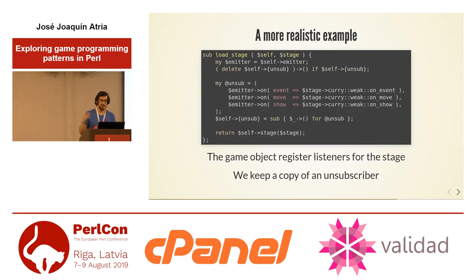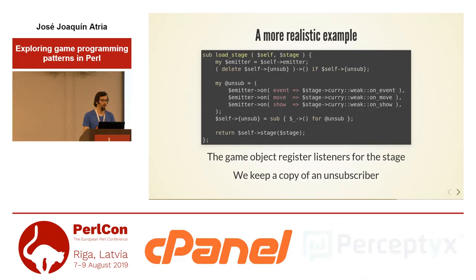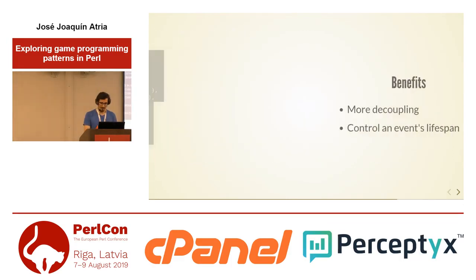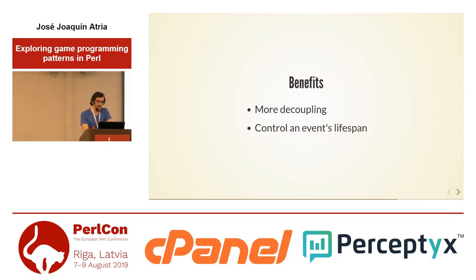And this allows me to just switch the stage on the fly and make sure that it's not still around somewhere that I can't reach it. And this allows me to control the event's lifespan. So for instance, if I fire a key event and some actor somewhere jumps, I can mark that event as already handled, and nothing else gets it.